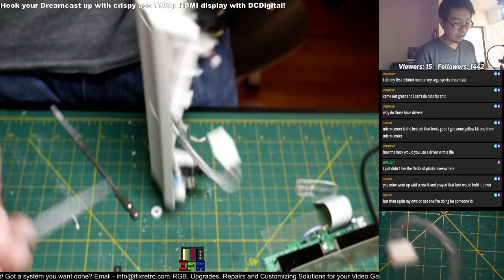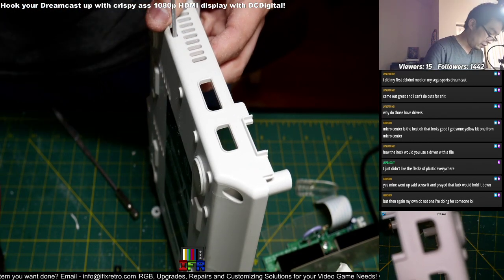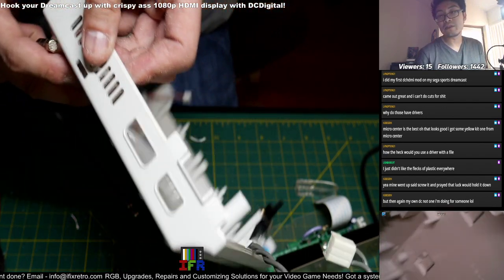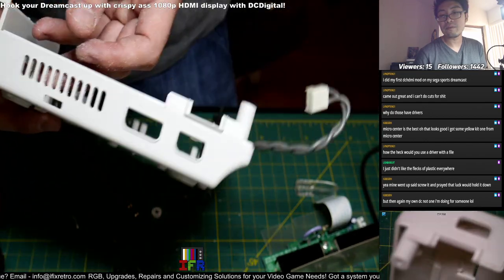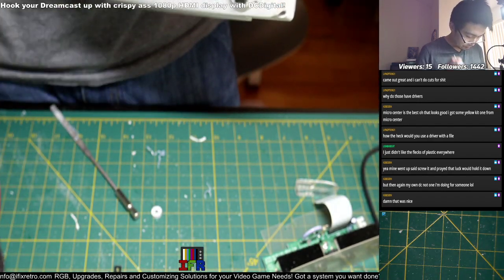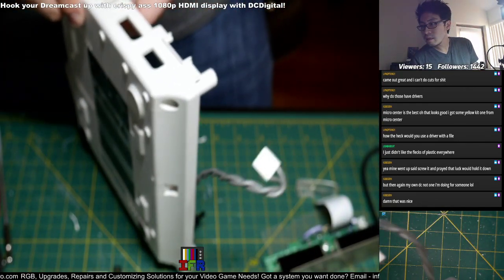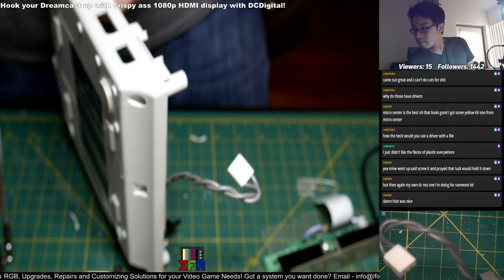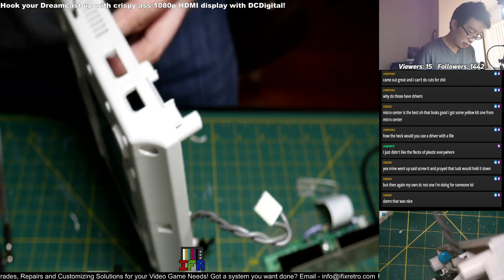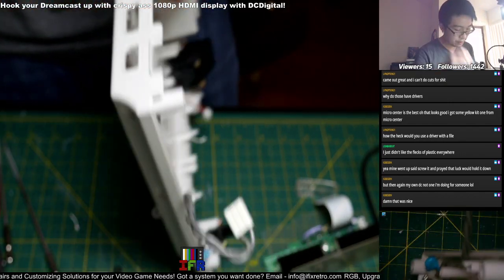So using this part files off and gives it the length for the hole. Not only that, I want to keep it nice and straight too. Now I'm just putting gentle pressure on it. I'm not filing it too hard, otherwise I don't want a huge gaping hole on it.